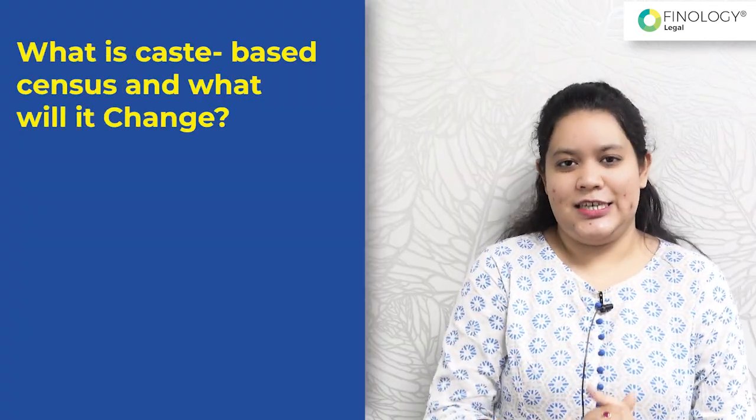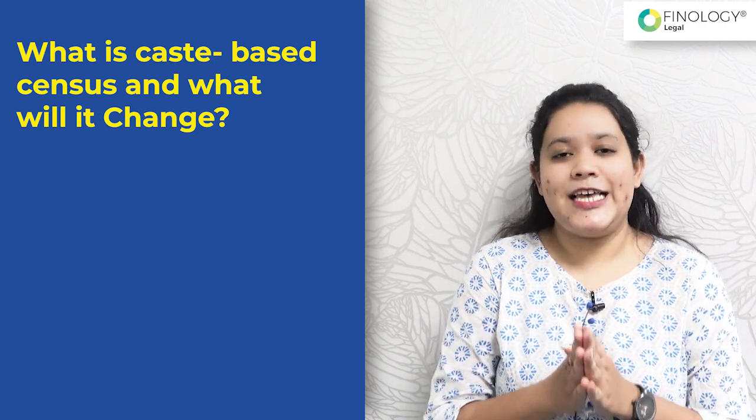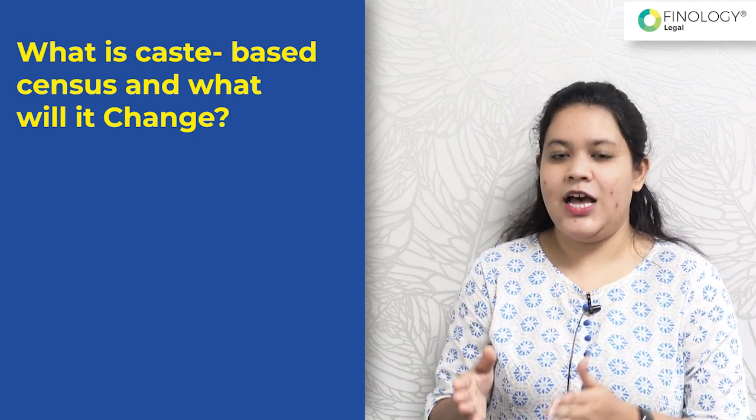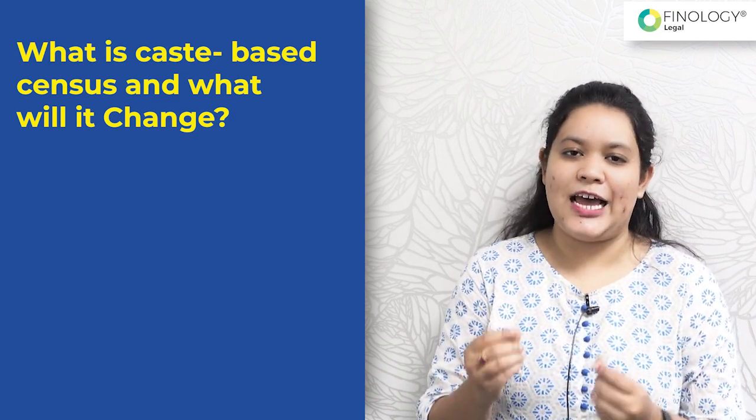How are the central and state governments going to decide how many reservation seats must be allotted to the SC, ST or OBC category? What is the population of India? How many are ST and how many are SCs? How many people migrated from India or to India? What are the fertility and mortality rates and so on? So how are you going to determine all this demographic and socio-cultural data? Through census. Census helps us determine the answers to these questions. Census is conducted every 10 years. Last time it was conducted in the year 2011, which was our country's 15th national census.